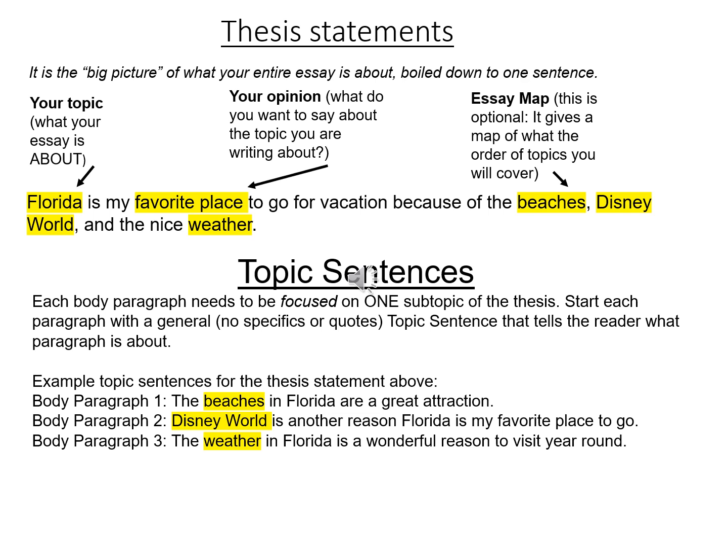So if I said "93% of the beaches in Florida are dog-friendly," then that means that whole paragraph would have to be about those dog-friendly beaches, and that's not all I want to talk about. So you want to make sure it's general enough that all of the sentences can relate back to that topic sentence. And then I would move on to Disney World, and then finally to the weather.